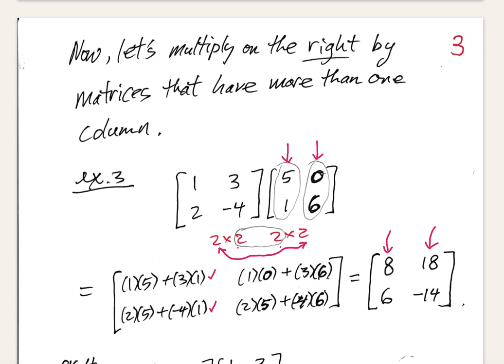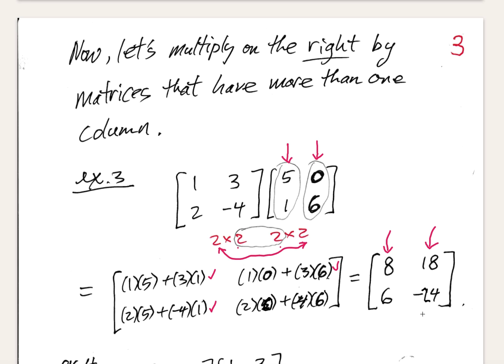So now it's going to be like starting over one of our previous problems, only we're going to be multiplying on the right with what? The column vector 0, 6. So it's going to be 1 times 0 plus 3 times 6, which I've got written here. Okay? 2 times 0. This should be what? 2 times 0. Did I make another mistake? Gosh, I can't believe this. Shouldn't write it out so fast. Okay? 2 times 0 plus negative 4 times 6. So this should be, what? Negative 24. Because this is multiplying on 0. So this should be 4 times 6 is negative 24.